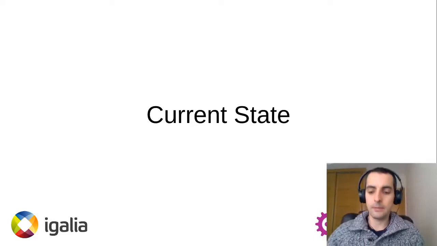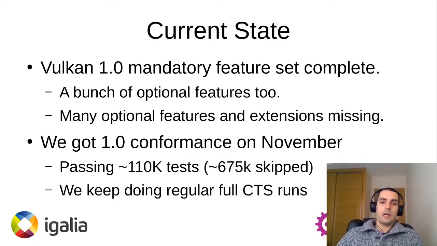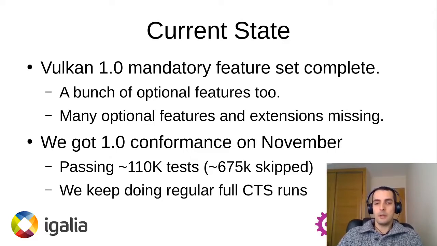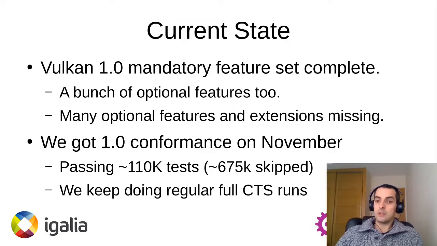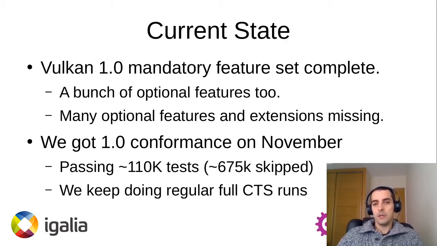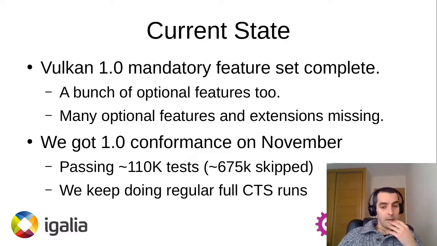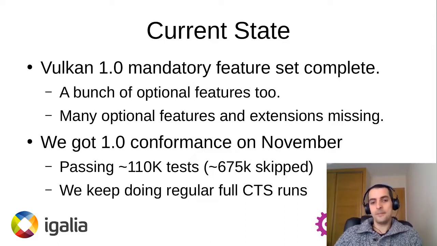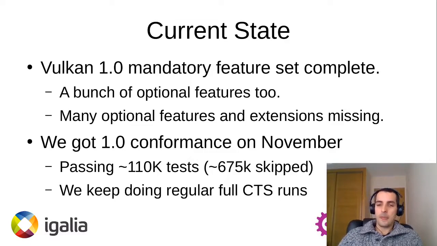About the current state of the driver: as mentioned, we now have Vulkan 1.0 with all mandatory features complete. We also have some optional features implemented — if they were easy to add, we added them, mostly because they were already supported by the OpenGL driver. However, we have several optional features and extensions still missing. In November we got Vulkan 1.0 conformance passing, meaning we are now passing more than 100,000 tests from the official CTS test suite, though we still have around 600,000 skipped tests. We continue doing regular full runs to ensure we remain compliant with Khronos.